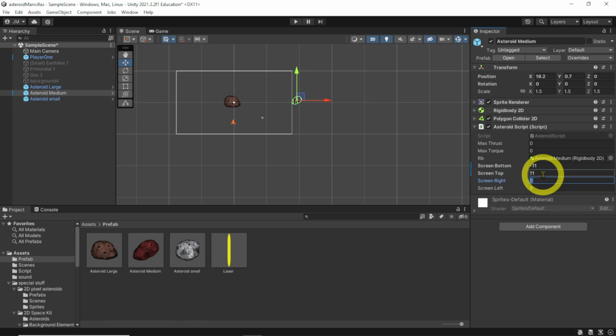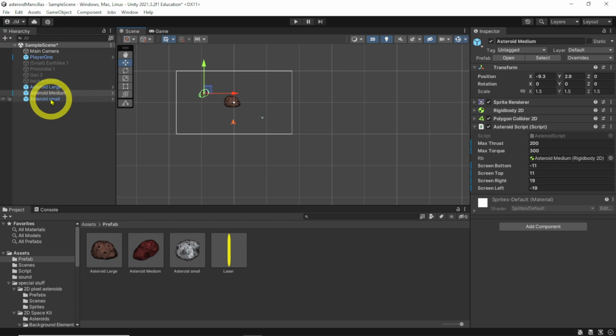Right side, we set 19.2, so that's positive and negative 19.2. Okay, and that's for the medium one. And the smaller they are, the more number you probably want to throw. So I'm just going to use the same numbers I did for the asteroid. So I'm going to go with 200, and I'm going to go with 300. Okay, and we'll take a look here in a second how it looks.